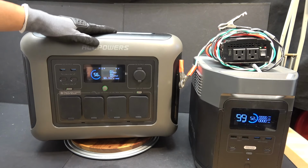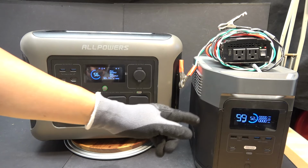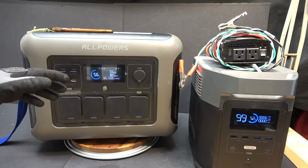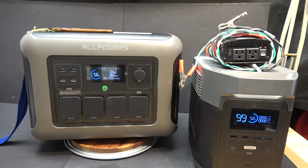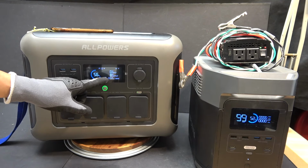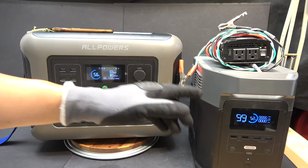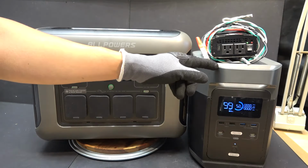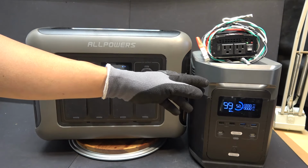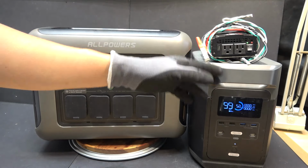This is not an isolated problem with this particular power station. It applies to all power stations and all DC to AC inverters. So that means if you need to run some small electrical devices for a long period of time, for let's say 8 watts, it's not very efficient. Yep, just being turned on consumes a lot of power. This EcoFlow power station does exactly the same. It will use up battery power when the AC is on, even when I'm not plugging in anything.